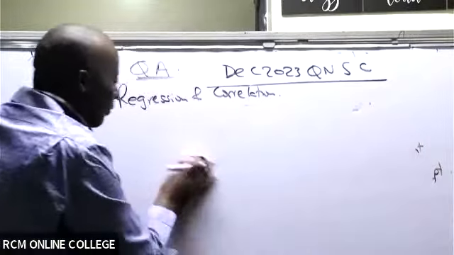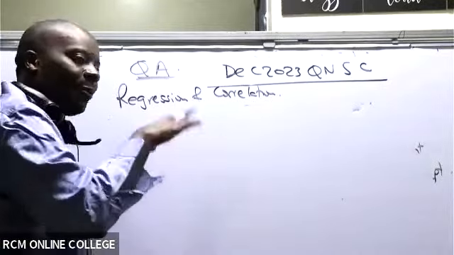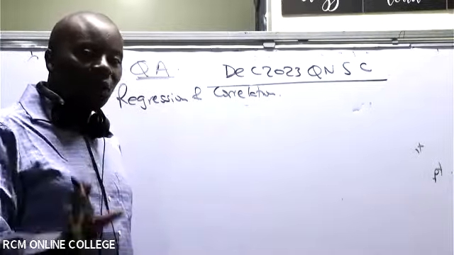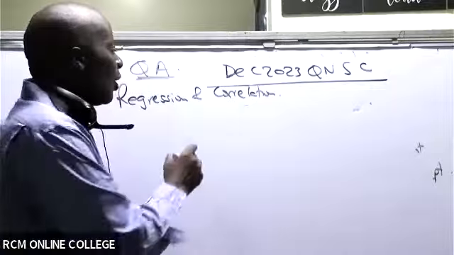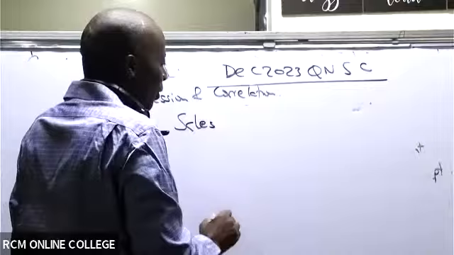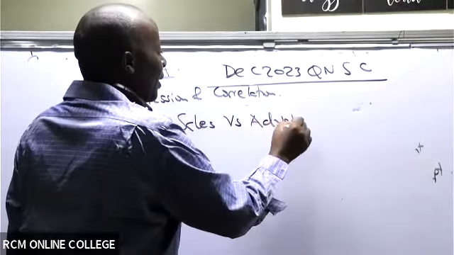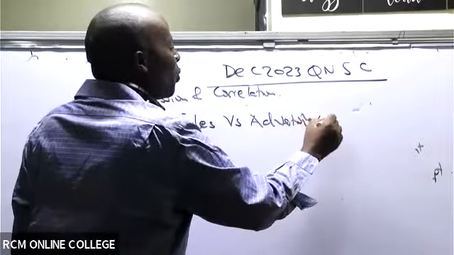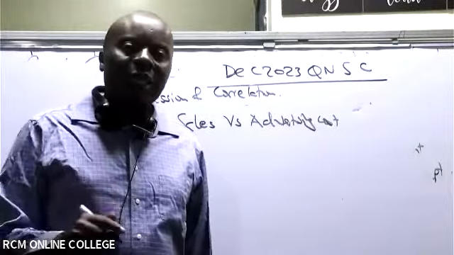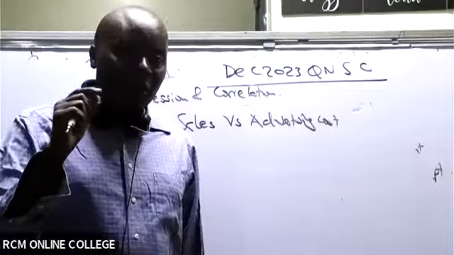So you will be given, for example, sales as a variable, which keeps on varying. Of course, sales has never been constant; it keeps fluctuating. Then you'll be given, in this case, advertising. Advertising cost can never be constant either. This year you're putting in 10 million into advertisement, next year 15, another year 8. So it's a variable cost.